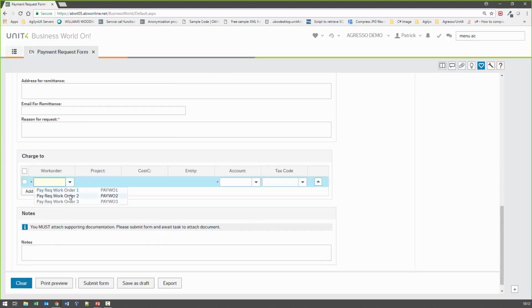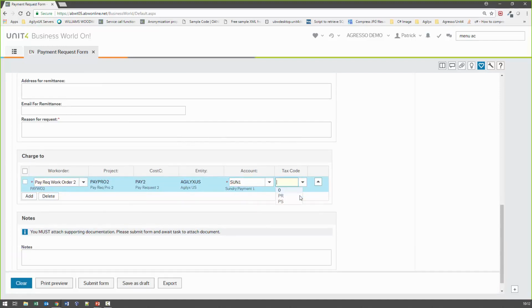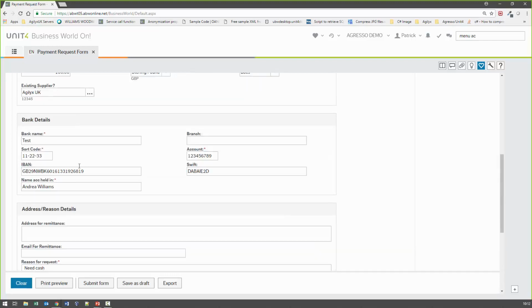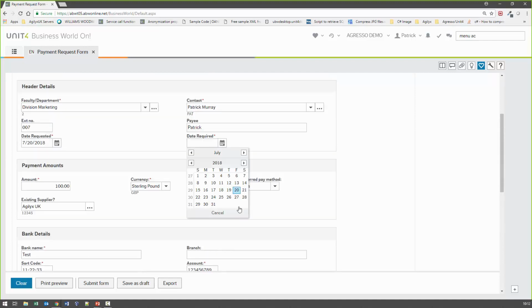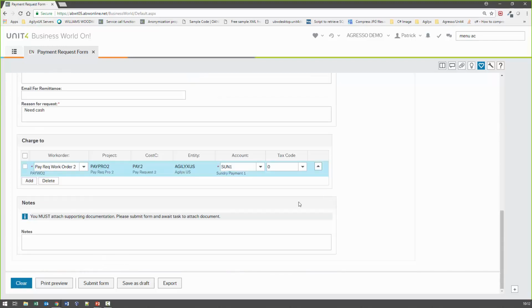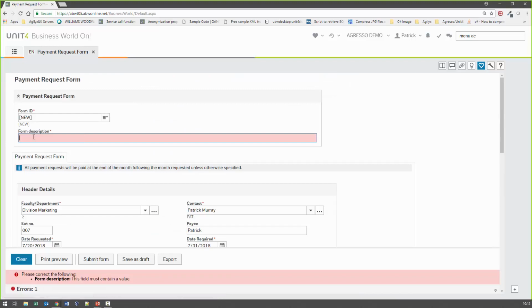So I'll just go in and populate some of the stuff in here. So we can just put this into a bit of workflow. Mandatory. Yeah, and I'll put up and say date. Yeah, I think everything looks fine there. Right, so what we'll do then is we'll submit it. Oh, one thing, you have to give the form an actual name.